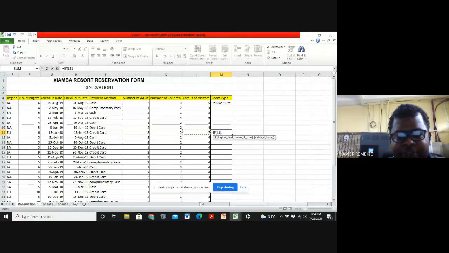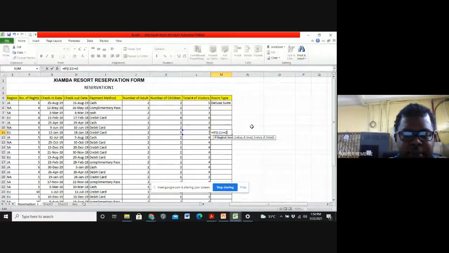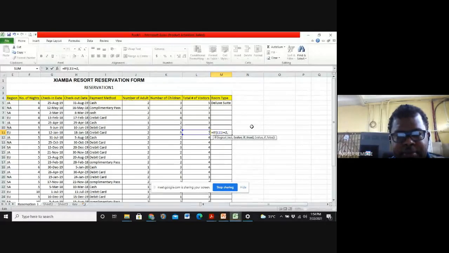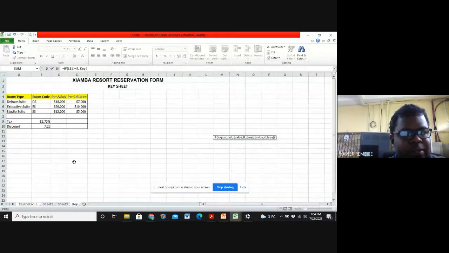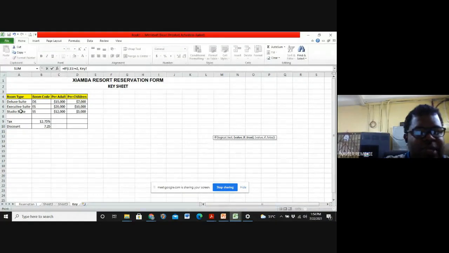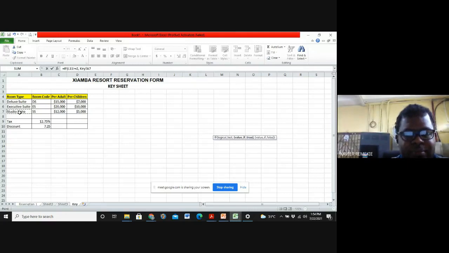So if L11 is greater than or equal to 2, comma, then we want to display what is in A7, comma, I will do the next if.